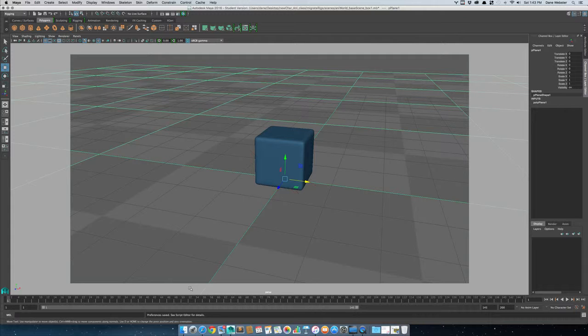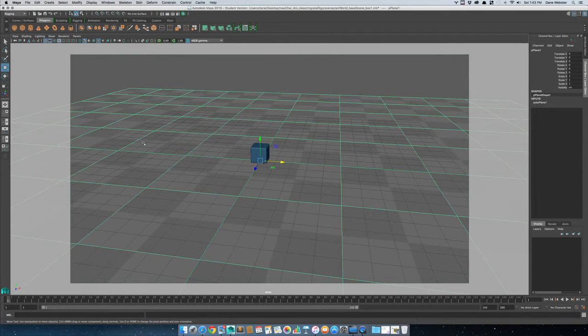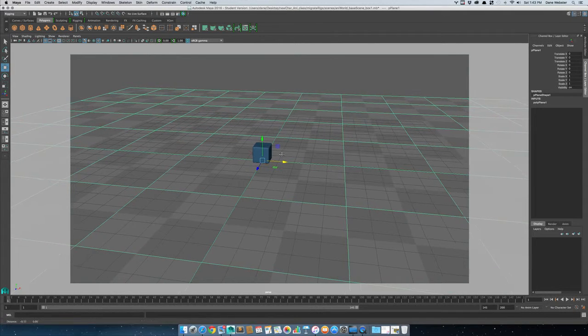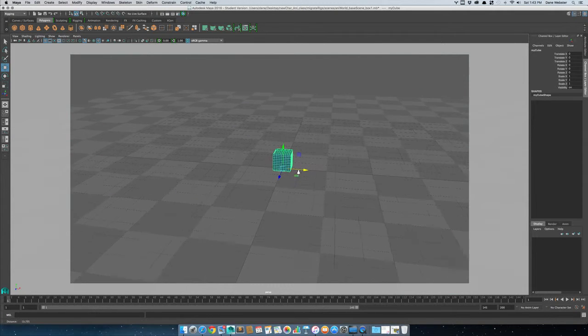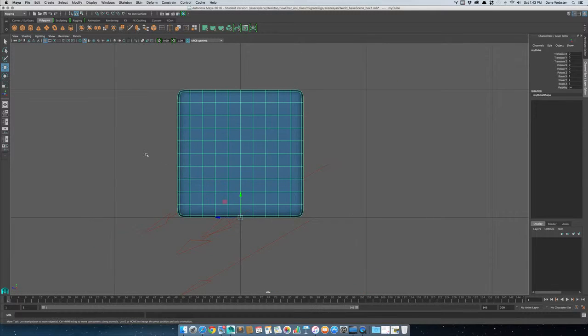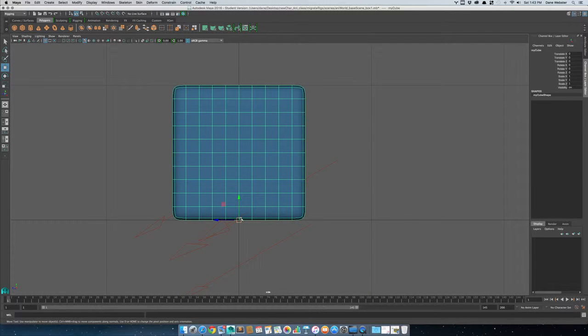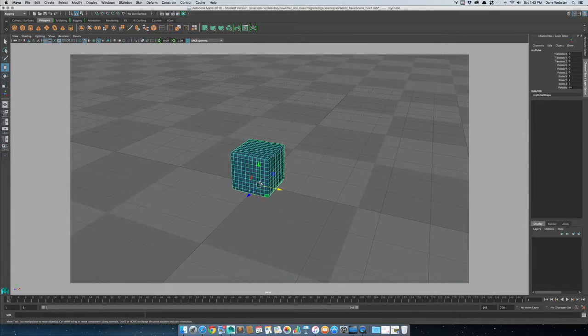So let's zoom that in just a little bit, and I want to do a quick little animation. We're going to make the box slide from one side to the other and then back to the center. Okay, so I'm going to select the cube itself. Oh, I guess the other thing I should mention is that I did go ahead and move the pivot for the cube down here at the bottom. Later on I'm going to create a little bit of a rig for this box for us to practice some animation. So I moved this down so I have the idea where it is on the floor. You don't have to do that, but that is what I did here. So if you're wondering why that's not centered, and yours might be.